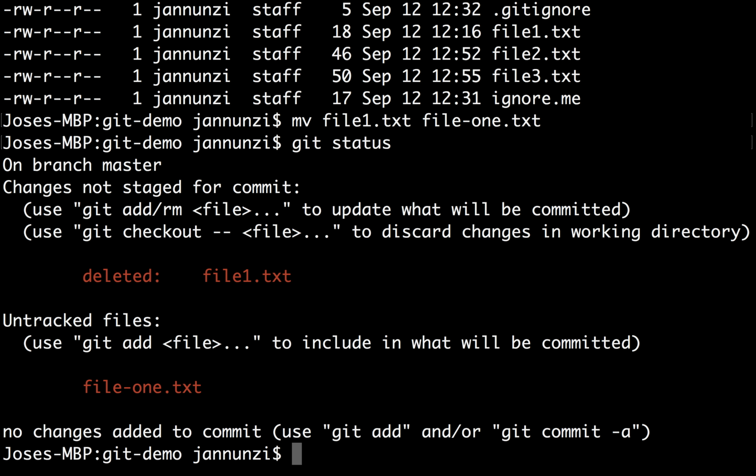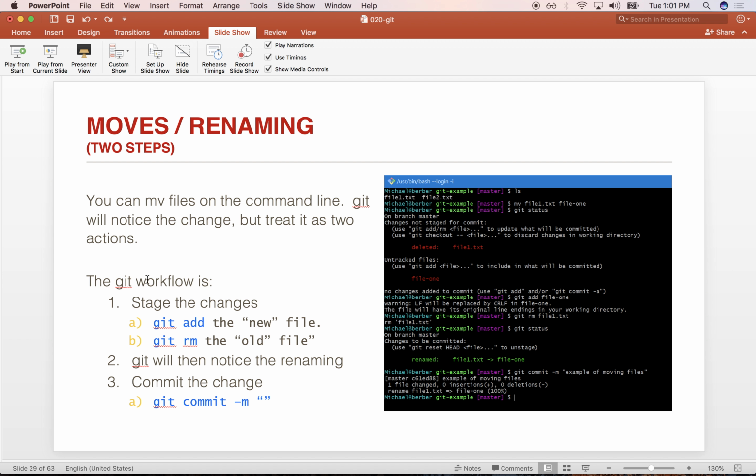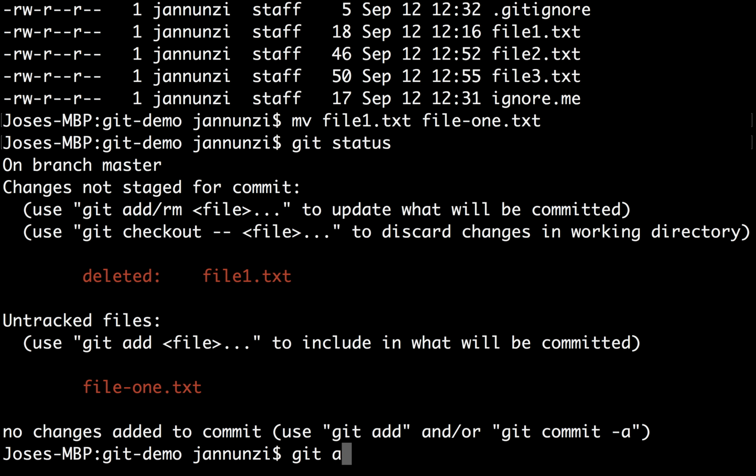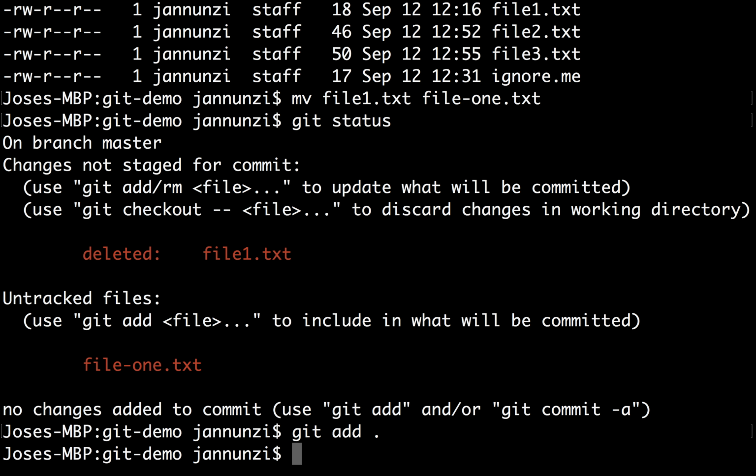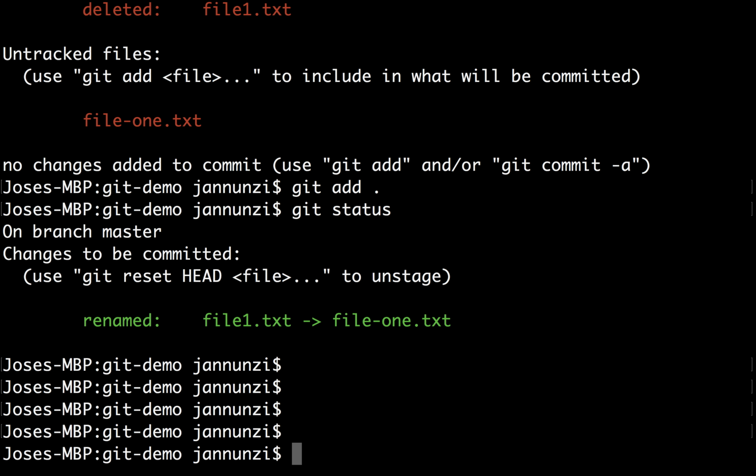So it considers it being two different things. Not until you add it to the repository will it consider that it's renamed. It says, oh no, I see what happened, right? It'll see that it's the same exact file, and it'll understand what it is. So if we do git add and do a git status, notice that once it has been moved to staging, it finally realizes that what happened is that we just renamed the same file that was already there to a different name. And we can just commit those changes.